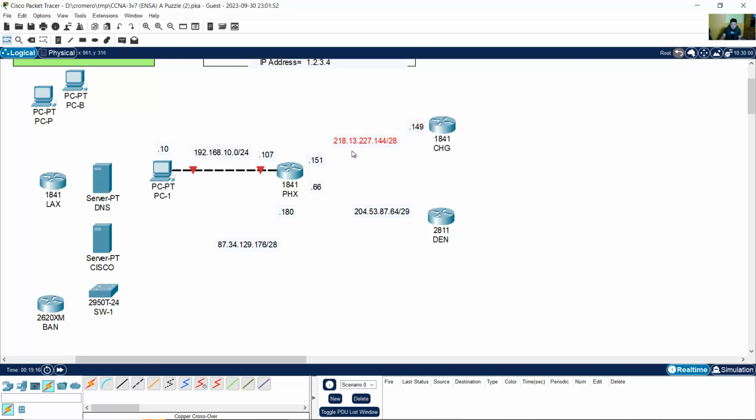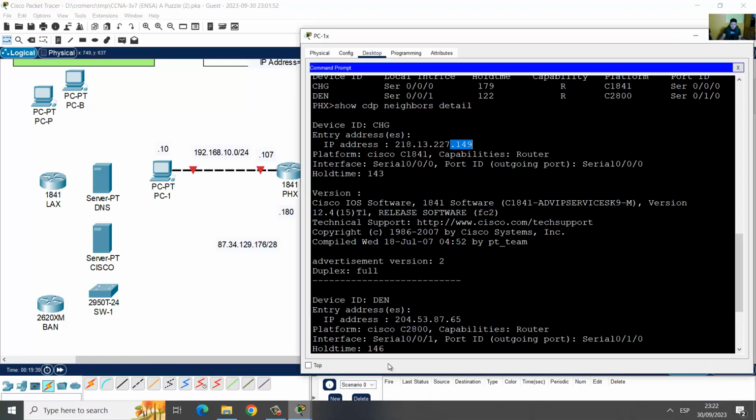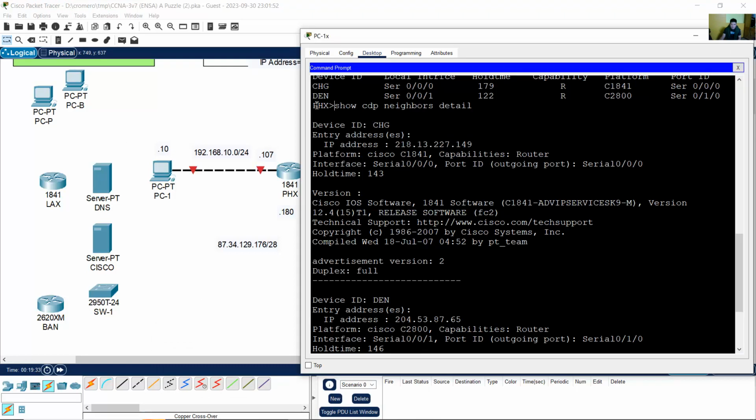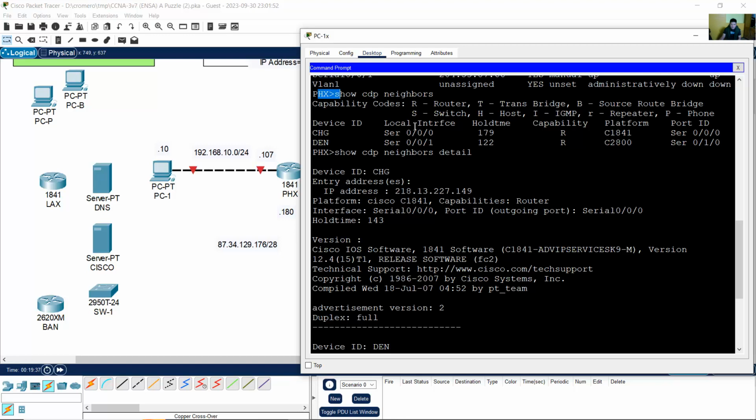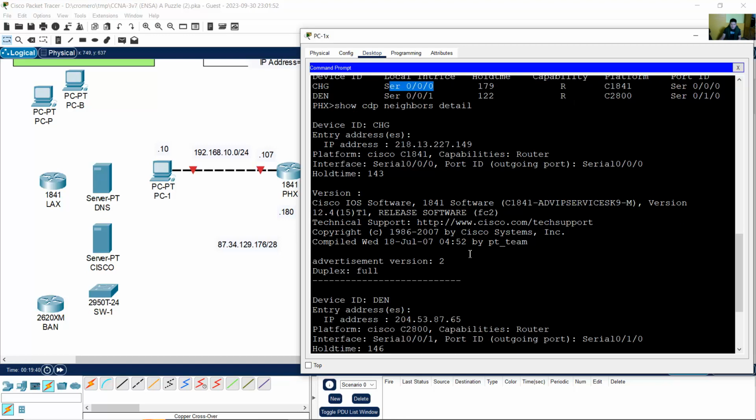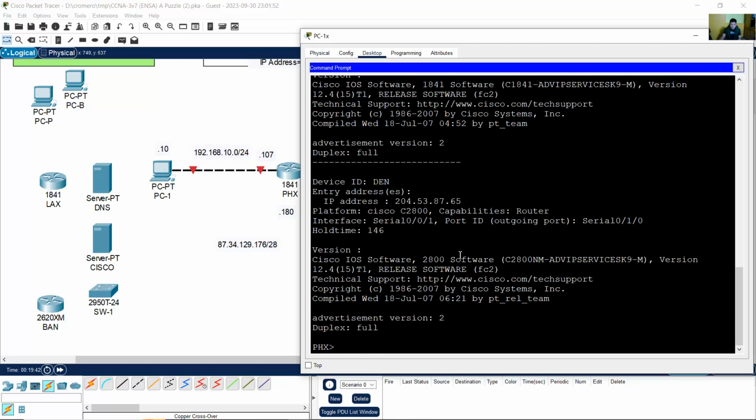But I need to know the DCE for the serial connection. Maybe it's on Phoenix, or maybe it's on Chicago. I don't know. So now you are on Phoenix, and on the local interface serial 0/0 you need to know the clock rate, whether this interface is DCE or DTE.